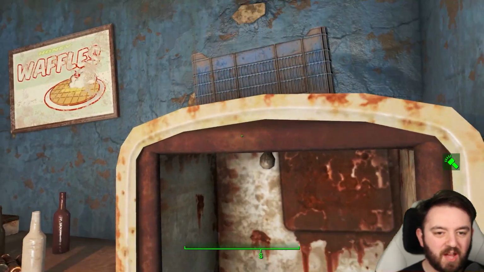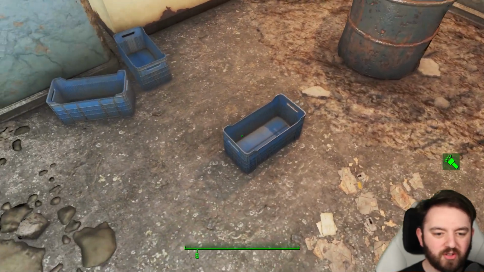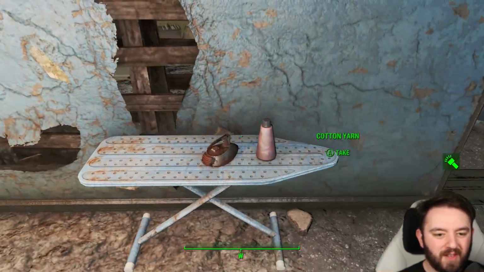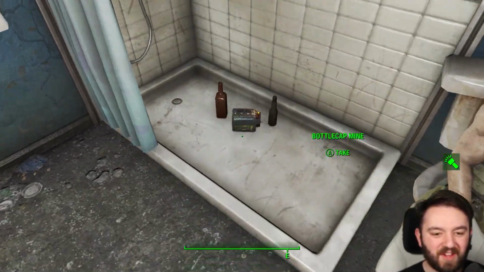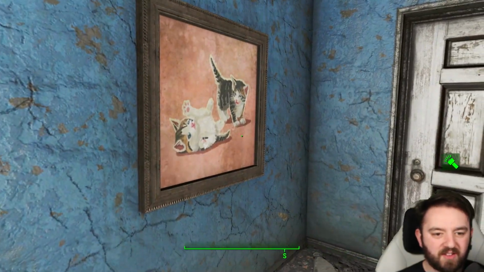Someone either was attempting to read. I don't know how smart raiders are at times. Their ingenuity tends to make me believe that they're not the... Some of them aren't the brightest. Some of them are quite ingenious, I must say. A bottle cap mine can be found in the bathroom before exiting out.